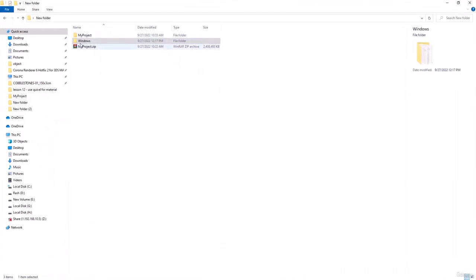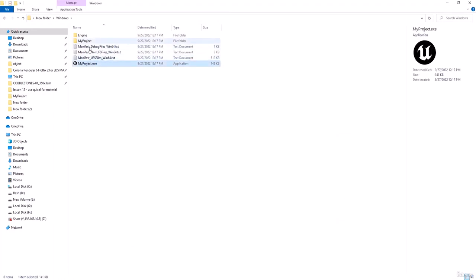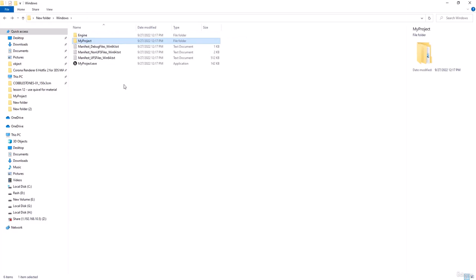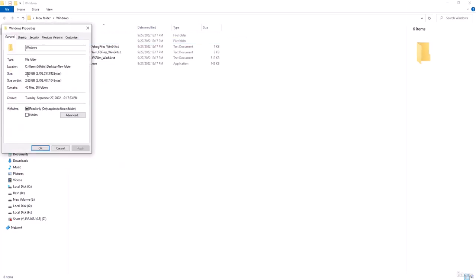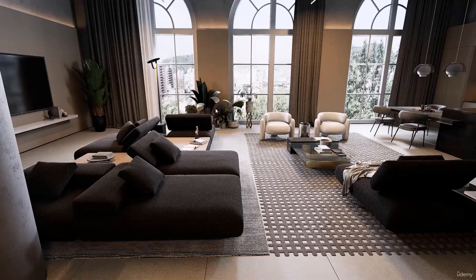So it's inside this folder called Windows. And here this .exe with Unreal Engine icon file is the one that our client is going to execute. And the icon for it can be modified as well. We have some accompanying files and folders too. So let's just see how much it takes on our hard drive, 2.6 gigabytes, because I have a very heavy project. You can get rid of some of the vertices in your original file so that it takes less space on your hard drive.